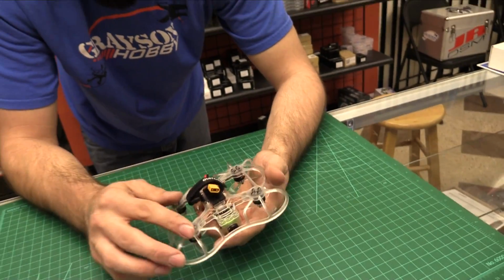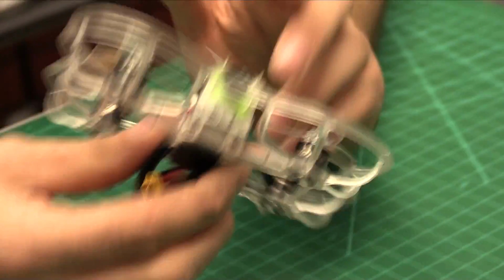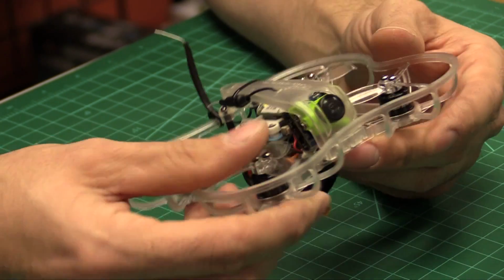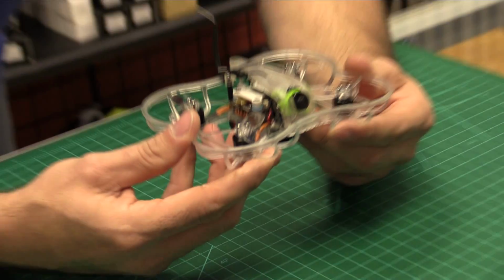And the quad itself has really nice machine screws. Diatone's using those custom machine screws on everything, and it looks good. The only thing is, stock up on some props. If you're going to be bashing this thing, get a handful of props, because you will go through props with this thing. And don't forget to stock up on batteries too, because batteries can only take so much abuse.